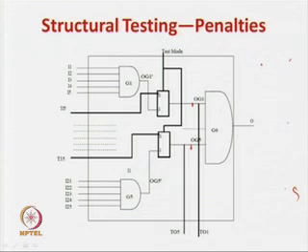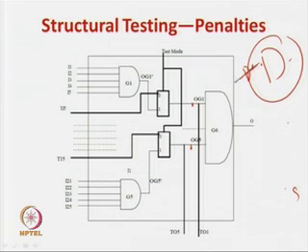So how can you do this? Say for example this is connected by another gate. Now you want to apply some pattern here. So how can you do that? First you have to decouple this gate, because otherwise this gate is driving it. So somehow you have to decouple this gate and then you can apply some pattern here. This is how it is being done. So you see what they have done, they have put a 2:1 multiplexer here, and then they have said that there is something called a test mode we apply. So when you say that the test mode is 0, then what happens?